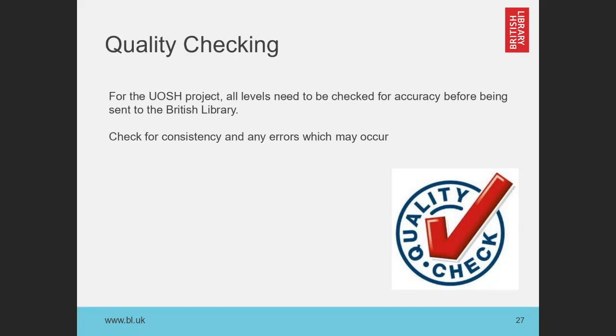Initially, at the beginning of the project, we were checking 100% of each other's work, but this is now reduced to about 10% once we became familiar and confident with cataloguing. Whether you choose to quality check in your own workplace is dependent on your staffing resources and what's available, but it is quite helpful, certainly when you're learning a new skill or applying it for the first time, like many of you will be doing. It is important to have someone else check your work for consistency at the beginning anyway.